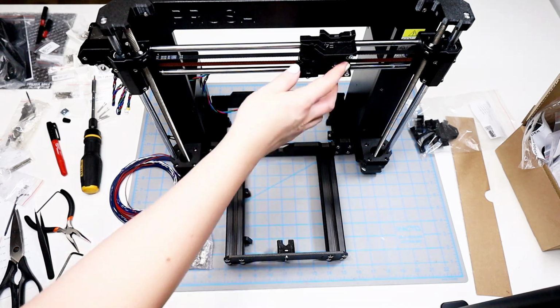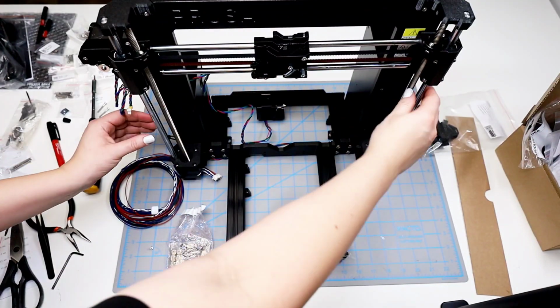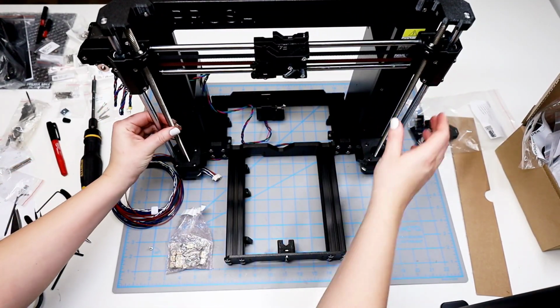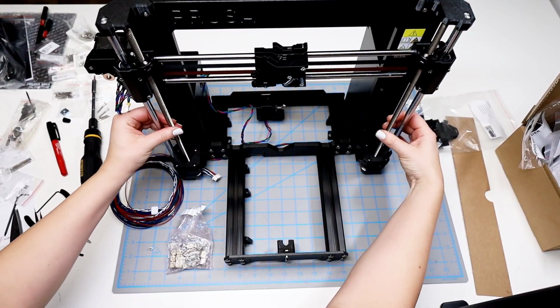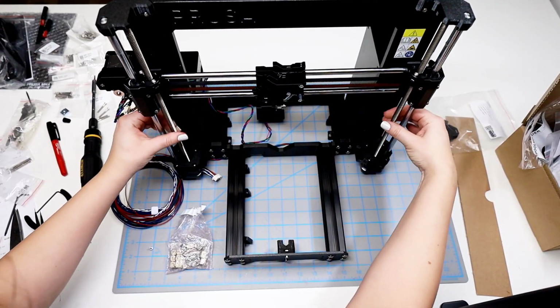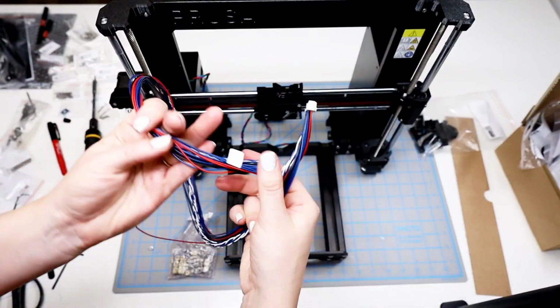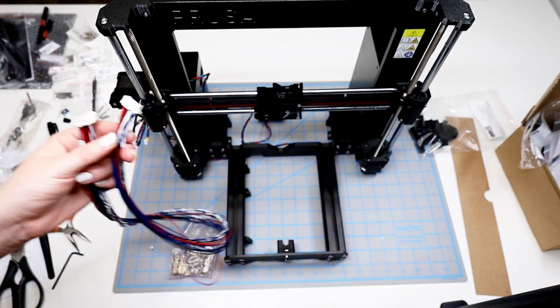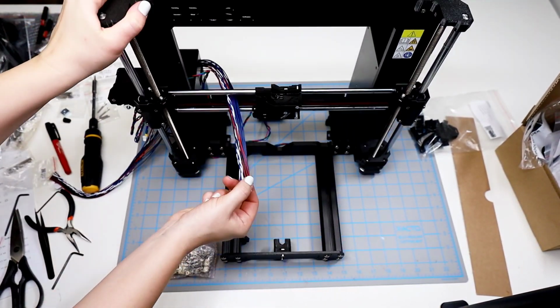So I want to center the X carriage. That one's pretty easy on the X axis, but to do the Z axis, I'm going to have to figure out which direction I need to be going, but I'll just be twisting the threaded rods and it'll slowly move down. Then I get the cable and make sure I have the end that does not have a tag on it, and I run that through the printer and set that in place.